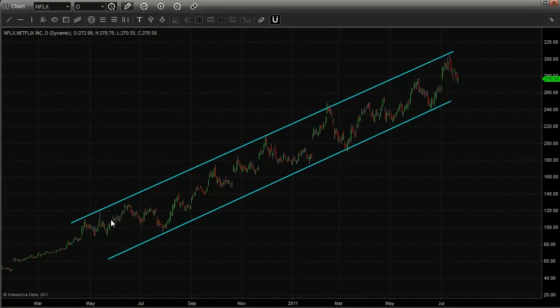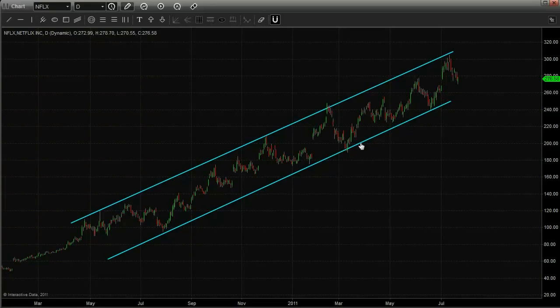And how you can use these channels effectively is by drawing these channels. You know the upper and lower range of the trend, and so you can enter your long positions down along this bottom trend line with your target being the upper trend line. Some people actually trade back and forth, longs down here and shorts up here, but the higher probability trades are trading with the trend, and so you would be looking for long entries anytime it approached this lower trend line here. And that could stay in effect until the trend is broken.